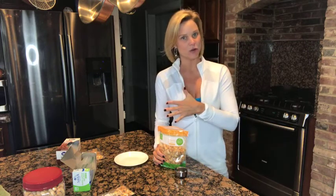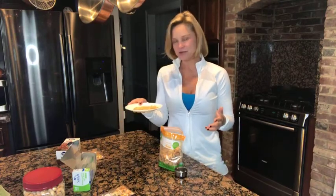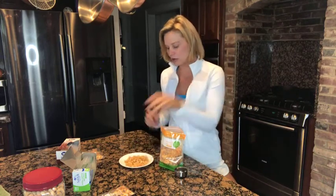Now, in the past, I've had issues with buying big bags of nuts because I would notoriously take a handful here, take a handful there, and that would eventually add up. And again, would sabotage my goals for weight loss or maintenance. So you take a handful of nuts. Okay, I'm gonna grab a handful. I'm gonna eat those. Maybe I'll come back. I'll do another handful. I'm still hungry. Okay, nibbling on those. Maybe a couple of hours later, I would come back in and do another handful.